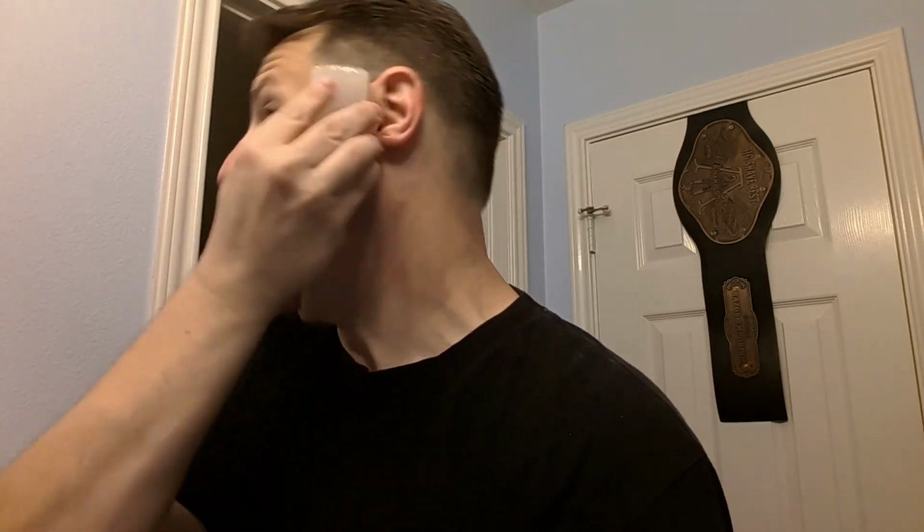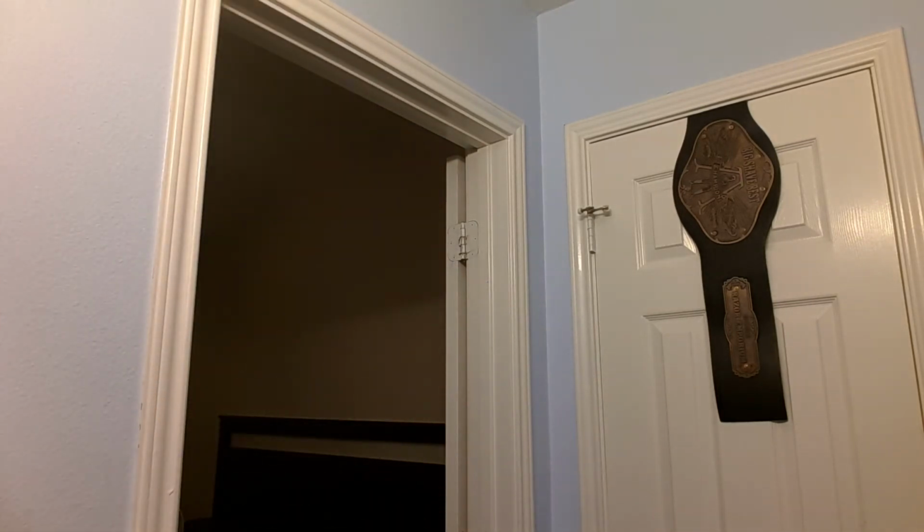Let's hit up the alum block since we do have a little weeper action right there. Nothing major, but it's always one of my spots. And let's see how the shave was in terms of irritation or feedback. General small amount. I kind of expected with the cleanup and stuff I did, but it's a close shave. I'm pleased with it. Let that dry. All right, and dry off.